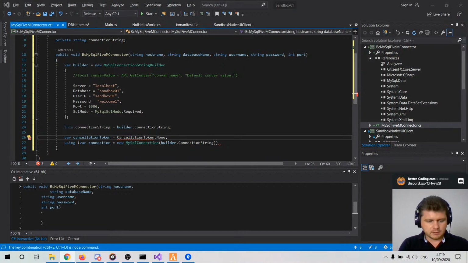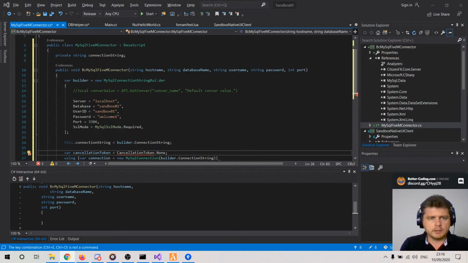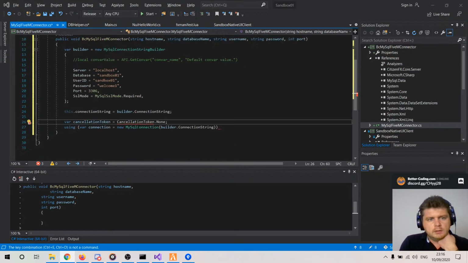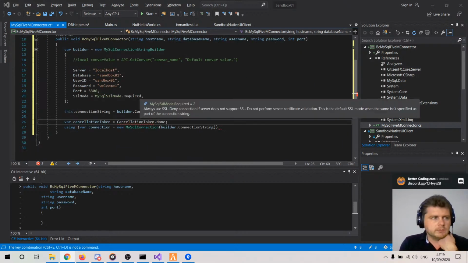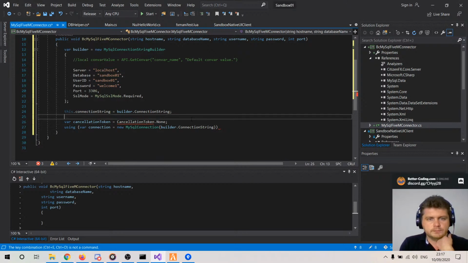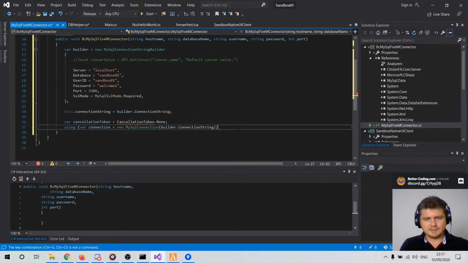I've just started, and I'm creating a plugin like MySQL async for FiveM, but I'm doing it in C# because it's also a very interesting topic for me. You know, I'm not only focused on writing plugins, but also on learning new things in a new language like C#.